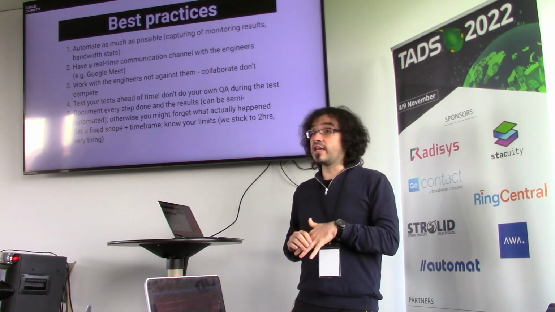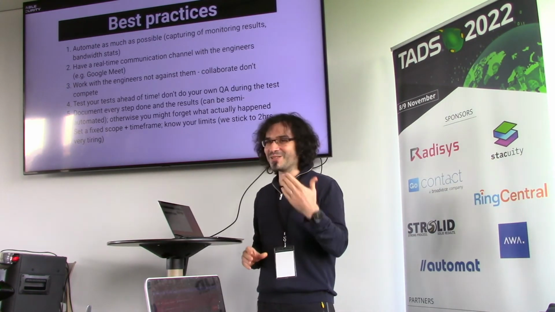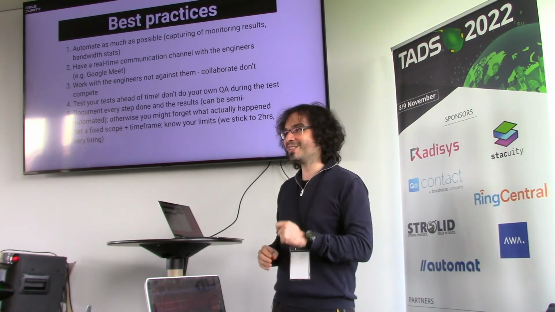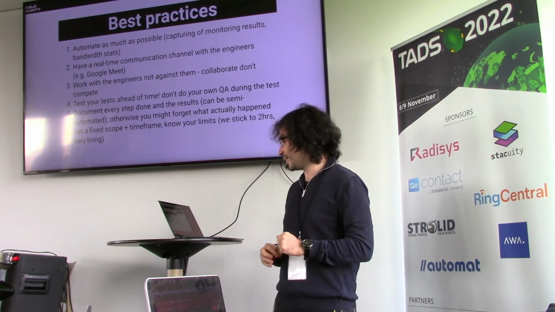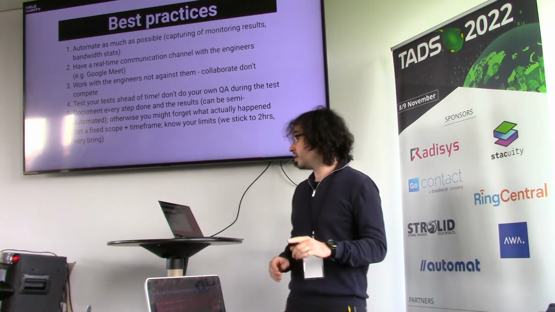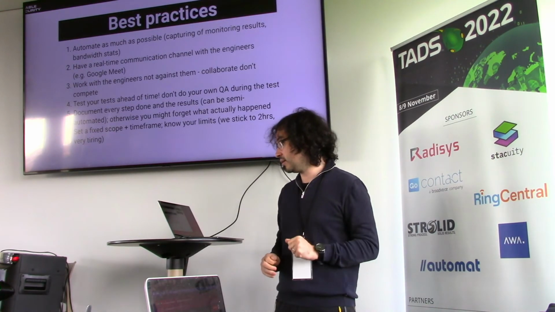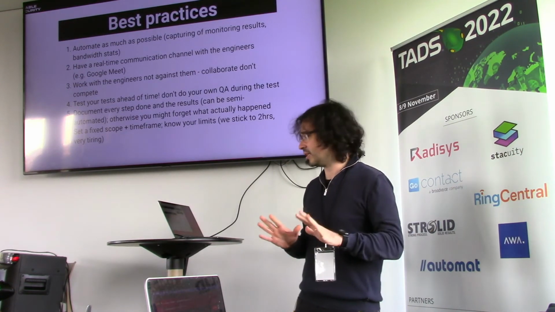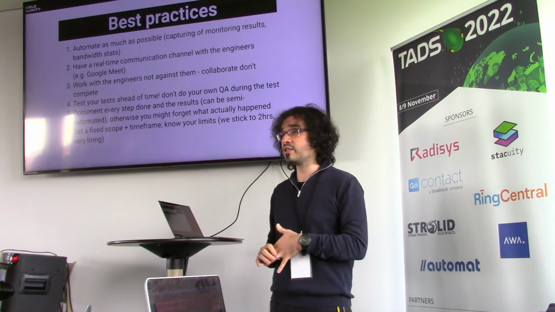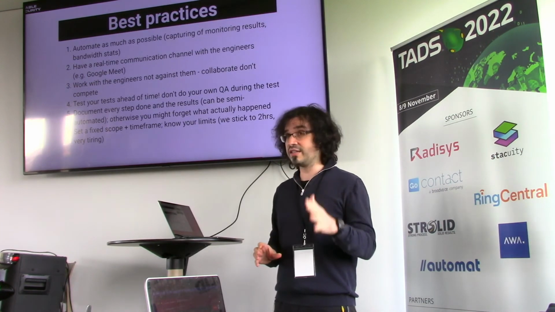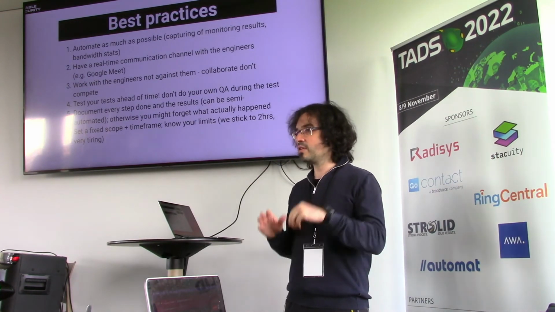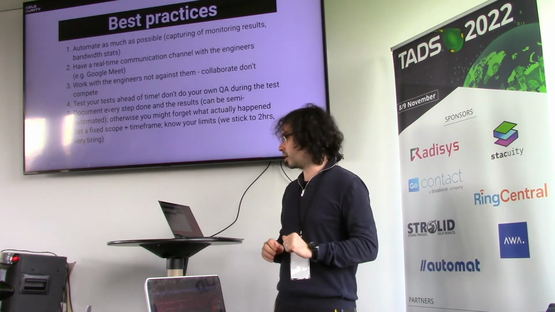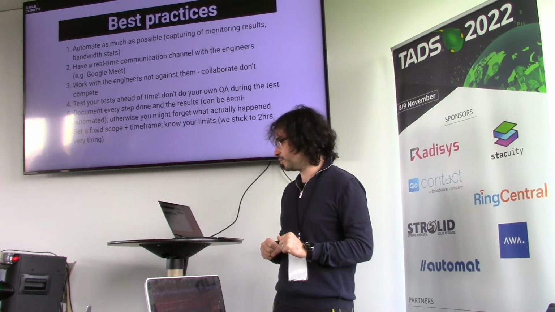Test your tests ahead of time. You're going to have problems in your own tests, so test that. Don't do QA, don't do quality assurance during the actual test. Document each step when it's done, and the results as well. This can be semi-automated. That's really a great feature. Otherwise, you might forget. You might think that, oh, I will never forget what happened, but we found out that it's very important to keep a log and start doing documentation.